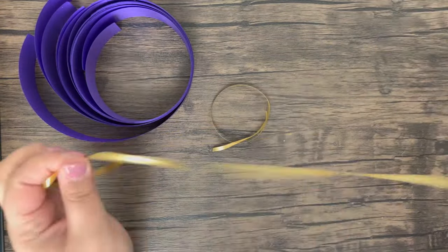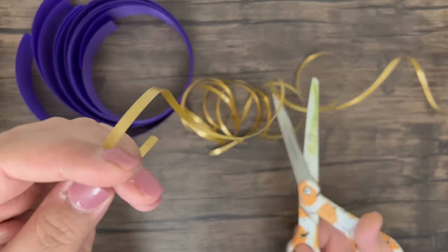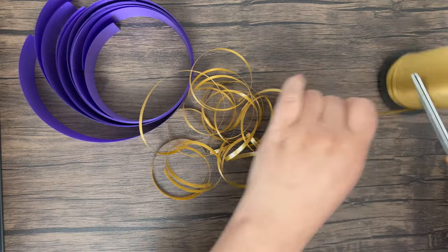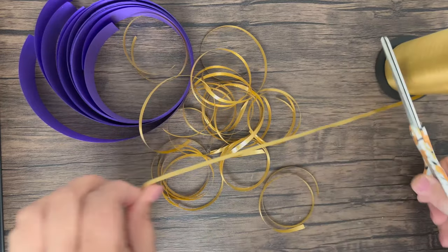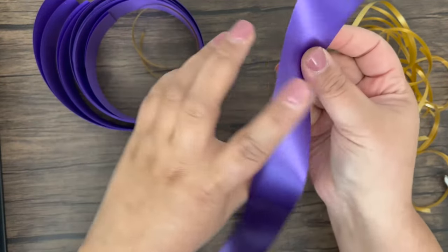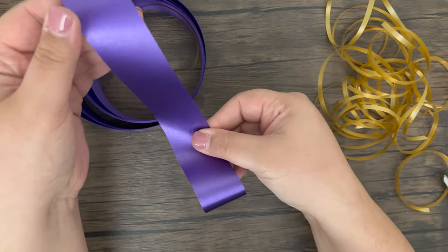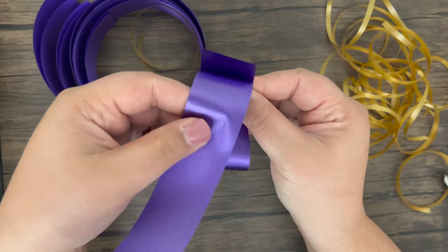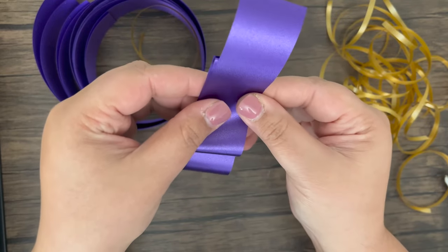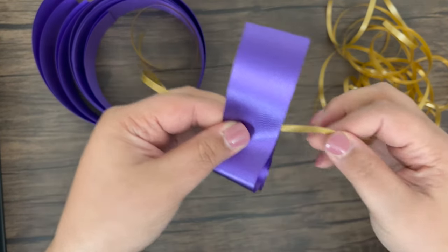Next, I'm going to prep some curling ribbon by cutting it into pieces about 6 inches long. To fold my ribbon, I am folding the backside up about 6 inches to make my bottom loop. I am taking the top of the ribbon and folding it down and making a crease that lines up with my back fold. Then bring your top ribbon to the rest of the ribbon to create the second loop. To keep this in place, tie a curling ribbon around it and double knot it.